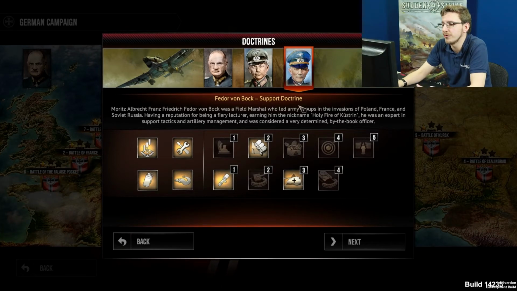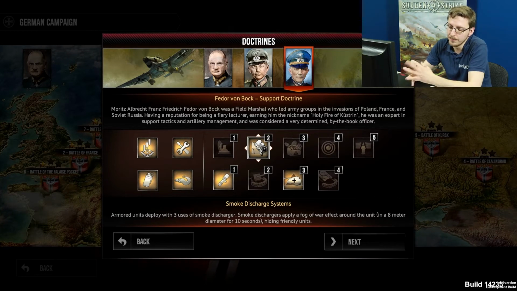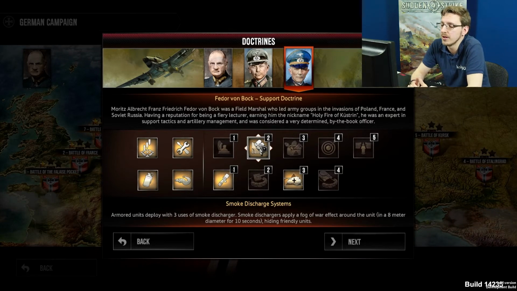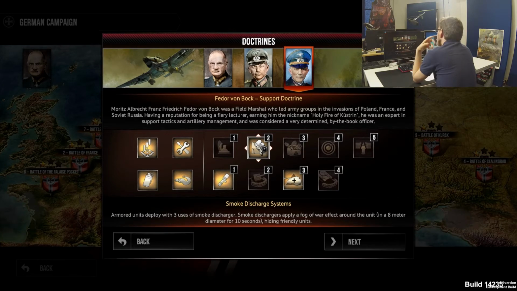So, for example, with Fedor von Bock, you will unlock smoke discharge systems for your vehicles, so that your tanks can create a smoke area around them to stealth them. So we want the player to go back and say, hey, now that I have the smoke discharge system, how would I have played that one mission where it would have been better to go a little bit stealthy? So you go back and play a mission again with a different doctrine or different general and different skills, and the mission gives you something completely different then.